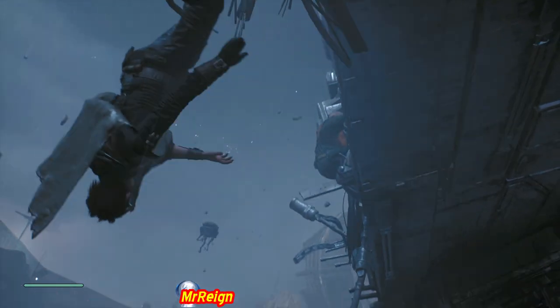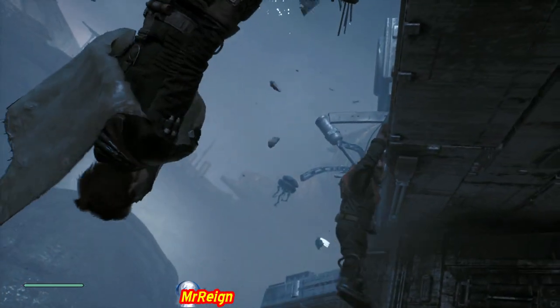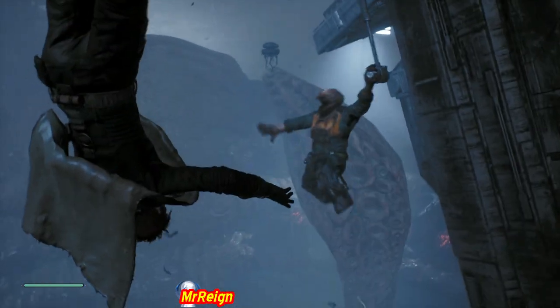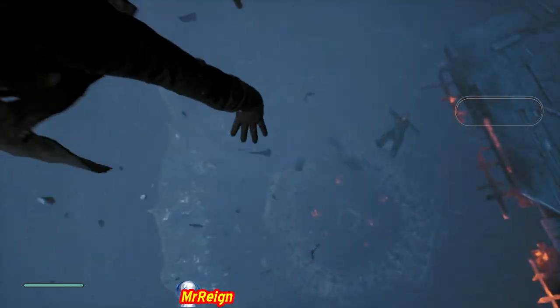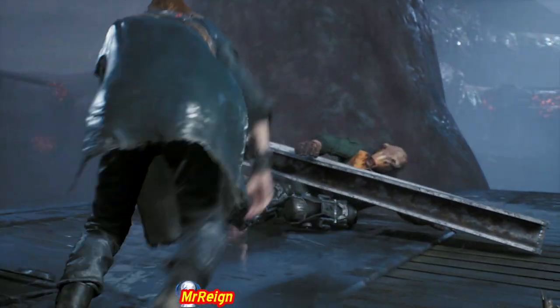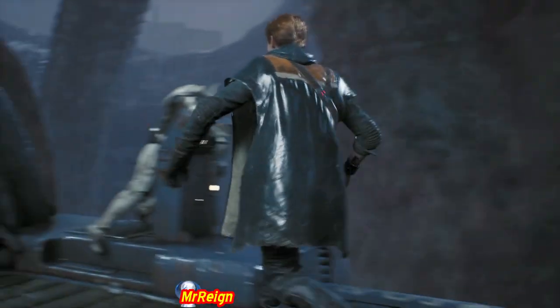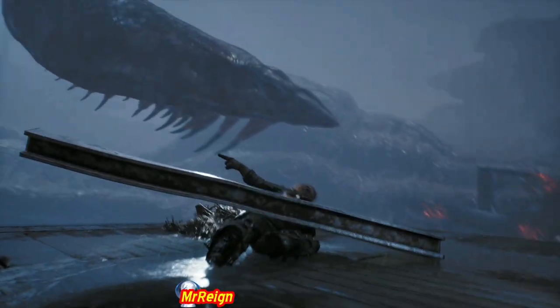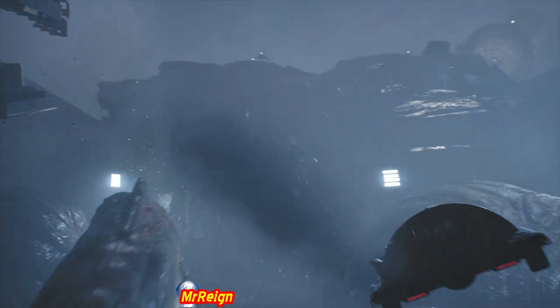Bro, you okay? Cal! I can't climb up! Bro, just hang on! I'm slipping! No, don't let go! I can't hold on! Bro, no! I'm all right. Just pin down. Pilot's gone. I'll get us out of here. Just hang on. Watch out, Cal. Look out. This thing is barely flying. Hold on.